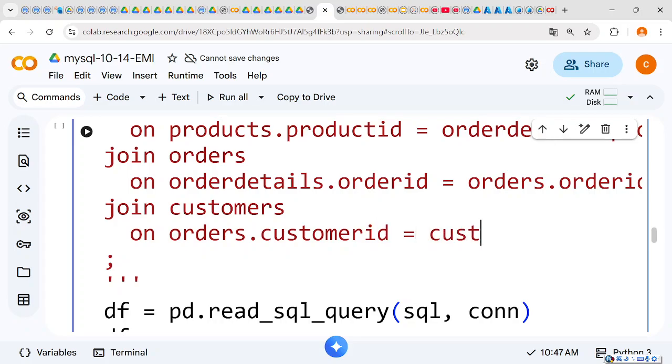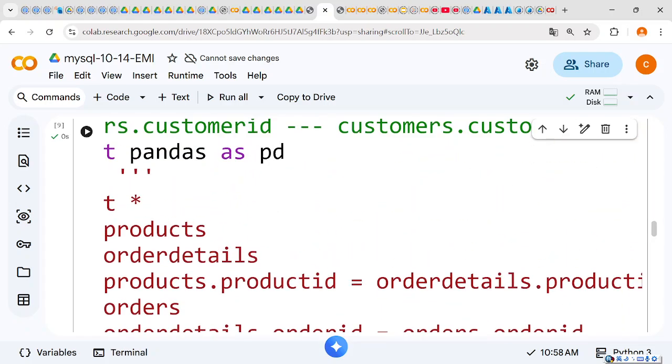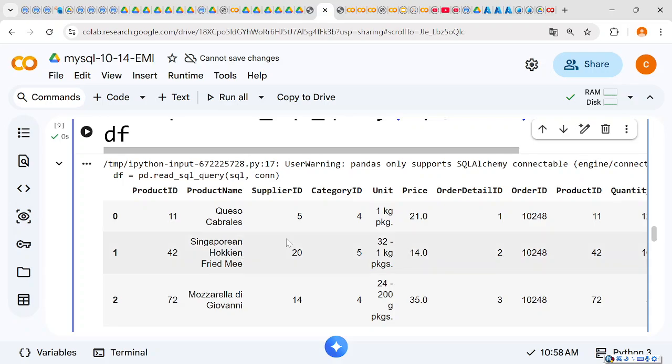To the customers ID. And after I do of this, you can write the okay. This is the connection table like here.